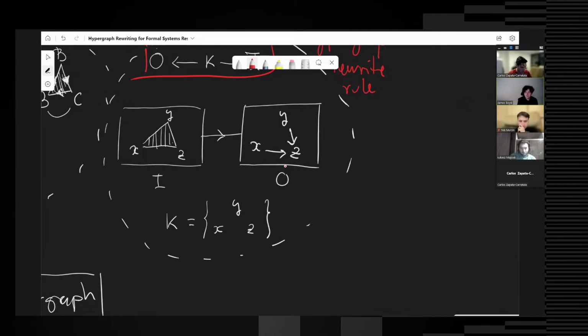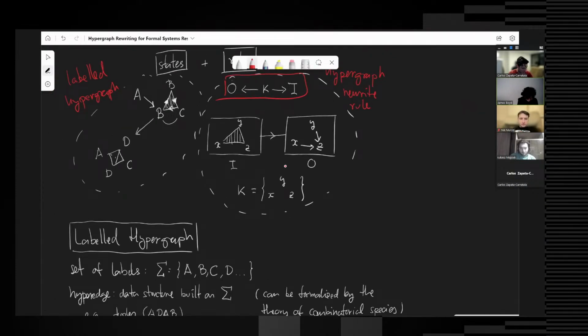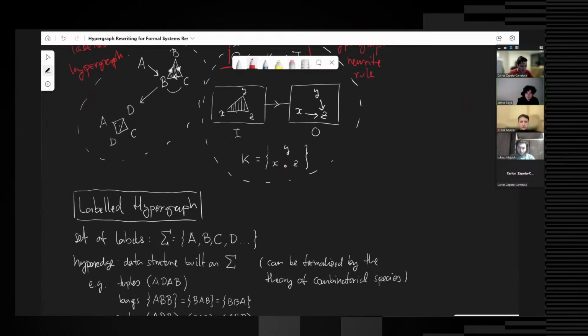So anyway, there's a huge amount of freedom with this particular way of doing rewrites. It's not the only way to do rewrites, but already that gives you a lot of freedom. I mean, just to remind viewers that if you do this kind of rewriting, you can get basically all the formal systems that we know: all the category theory, all of algebra, all of model theory, all conventional axiomatic set theory. You get everything out of this way of doing rewrites. So you get finitary mathematics. You get the finitary version of any mathematical theory with some choice of states, which are some kinds of labeled hypergraphs, and some choice of rewrite rules. And this is just a claim I'm making. I'm not giving a proof, obviously, but it's intuitively kind of obvious that you get that.